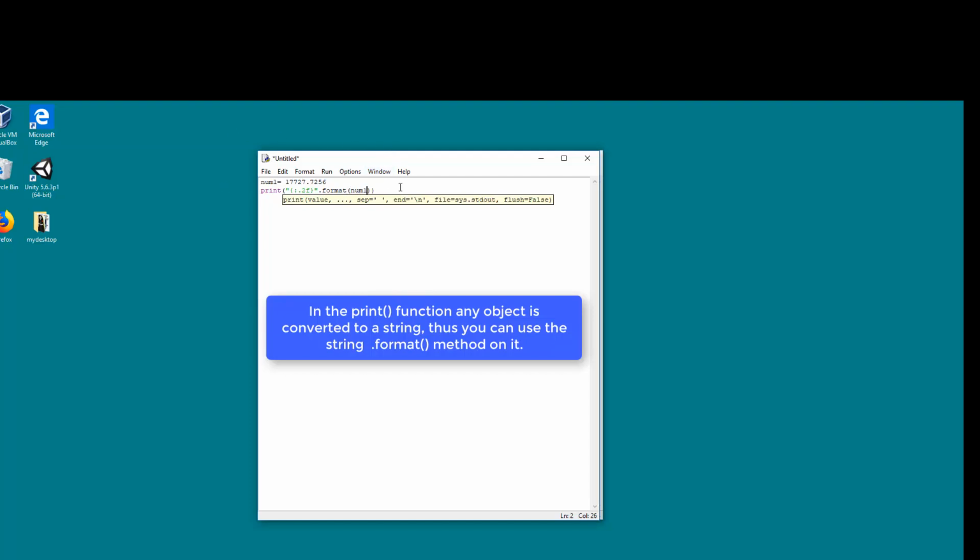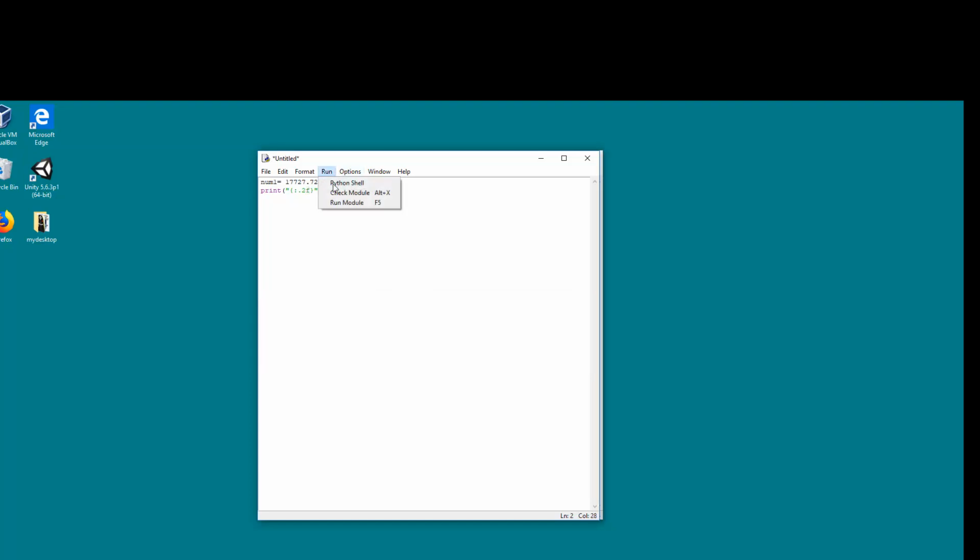So what I'm trying to do here is I have this floating point number, but I'm not using the round function, either in the function or beforehand, to do any formatting. I'm going to do it right here with this format, and I'm telling it dot, so decimal 2, so 2 places for a floating point. Let's run this, see what happens.